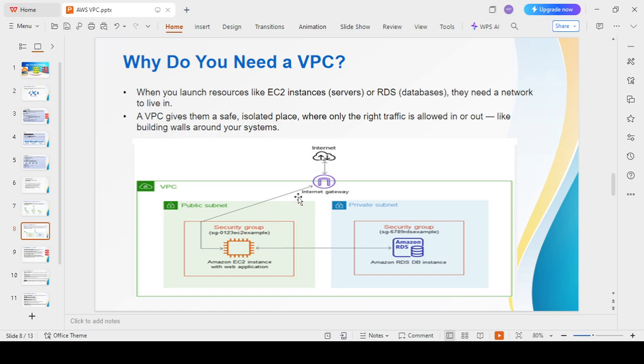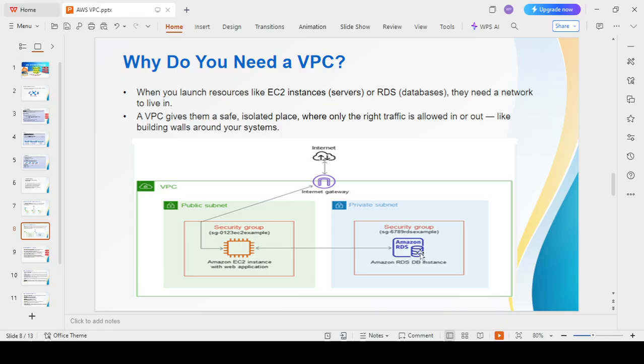You can allow the internet traffic in the public subnet. And then you can deploy your RDS database in the private subnet. In the private subnet, you cannot allow the internet traffic. It will be secure and protected from the internet.